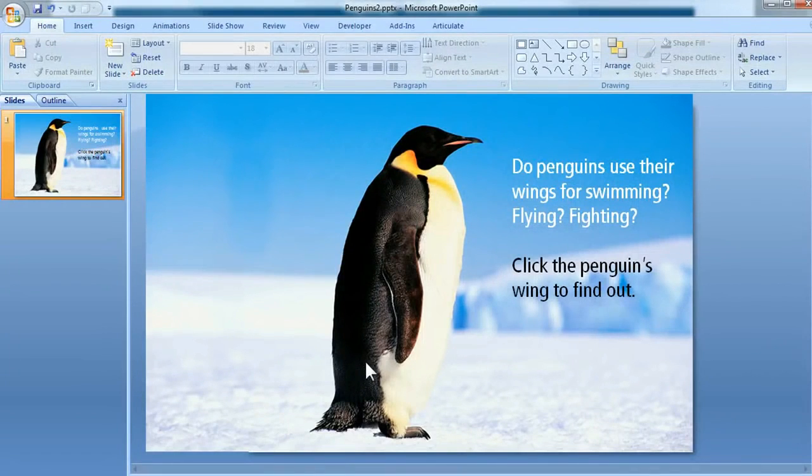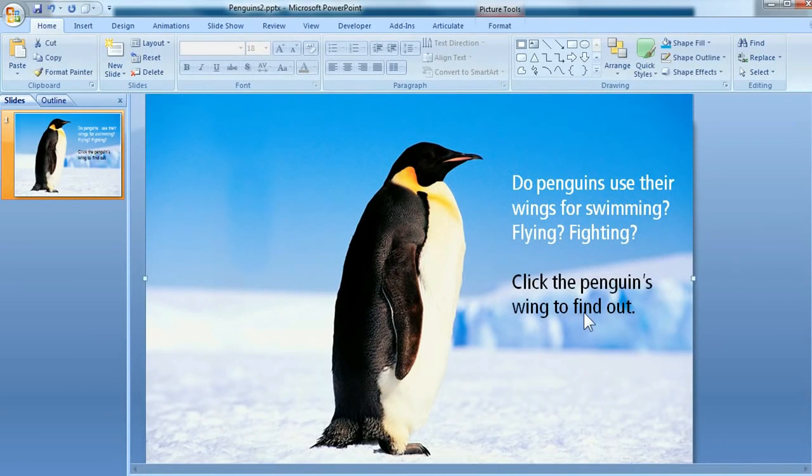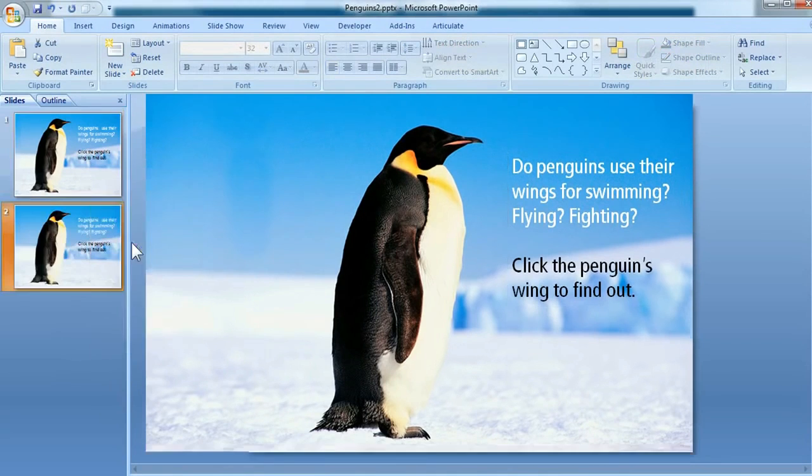Okay, so here's that first slide, and you can design yours to look however you want, but in this example you can see I've got an image and I've got this text box right over here. And now that I've got this slide set up for my intro, I need to set up my pop-up slide. So basically, the pop-up slide is an exact duplicate of the original with a few additions. So let's come over here to the thumbnail, and we're going to right-click the thumbnail and choose Duplicate Slide. That makes an exact copy.